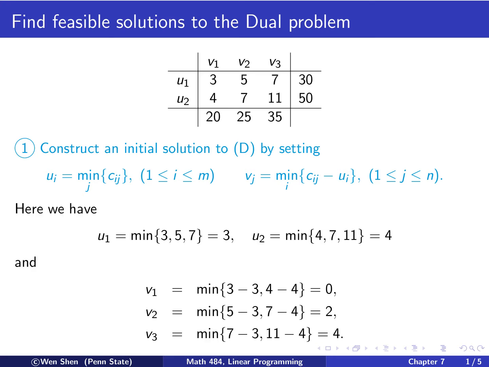Following the algorithm, u1 would be the minimum of all the costs in the same row, 3, 5, 7, which is 3. And u2 would be the minimum among the second row, its corresponding row, so it's 4.